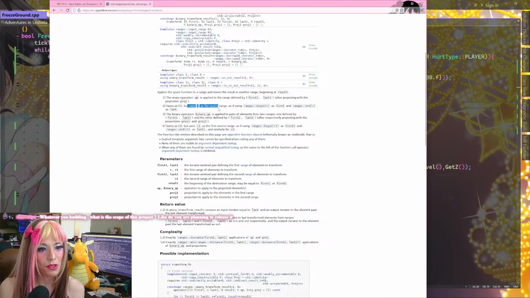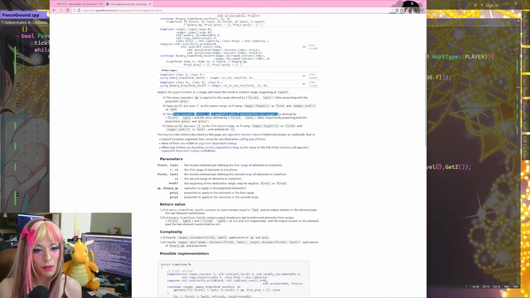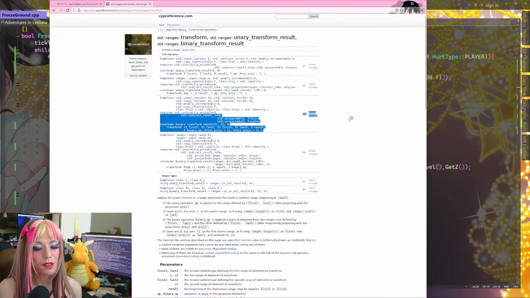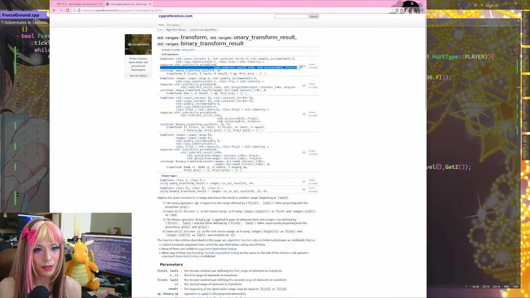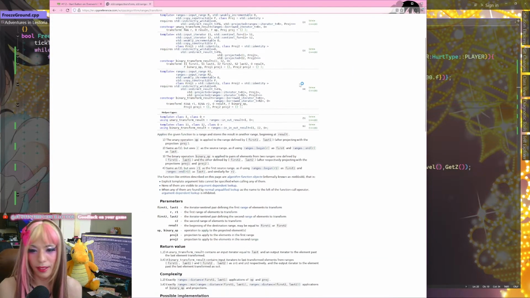Same as 1, but uses R as the source range. Okay. And the binary operation is applied to pairs of elements from 2 ranges. What? Oh, that's 3. Let me see. Okay, so we're concerned with 1, I think.